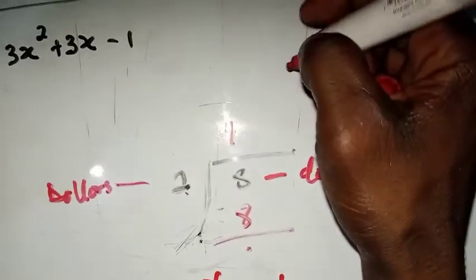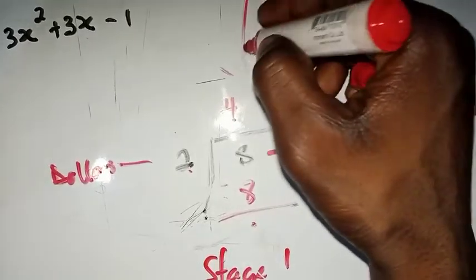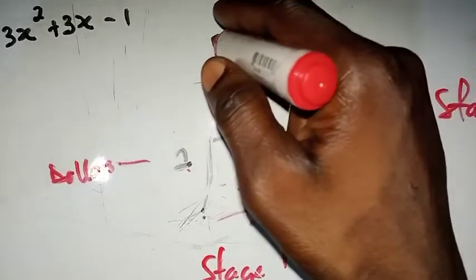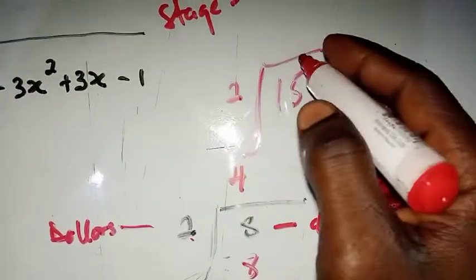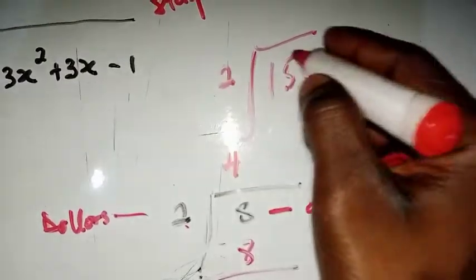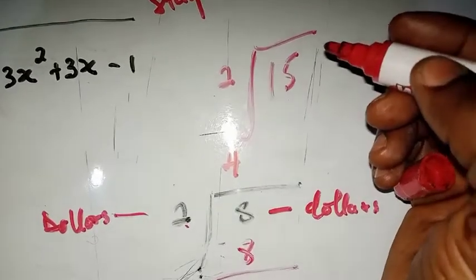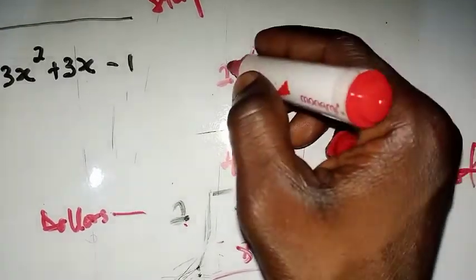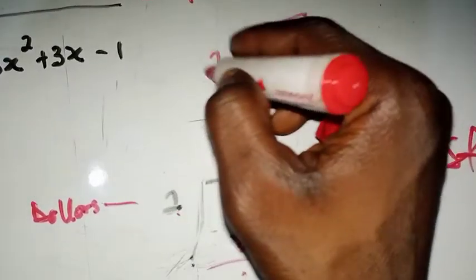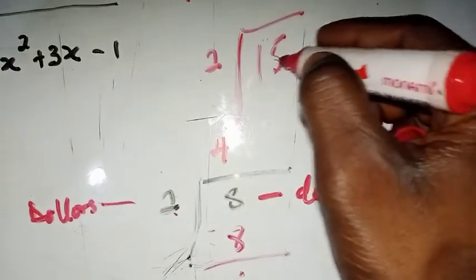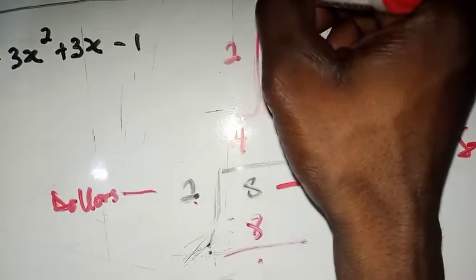But what will happen if you have something like, let's say, 15 being divided by 2? So let's use 2 here. What it means here is how many times can you have the 2 out of the 15? You want to share this among two people. Of course, we cannot have the 2 out of the 1, so you have to go for 15 here. How many $2 can we get out of the $15? So that should be 7.